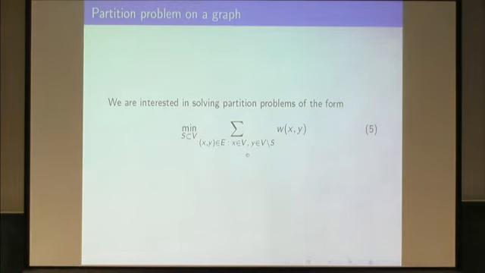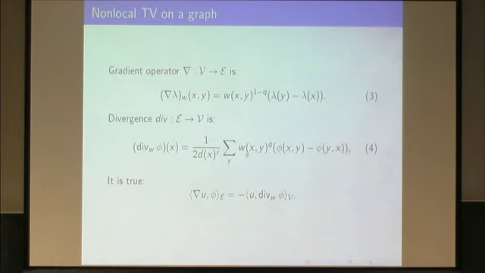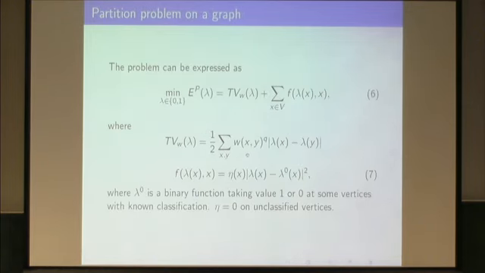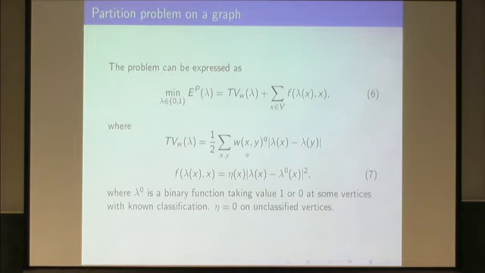If you want to classify into more classes, you just use the several extensions we talked about in the beginning. Once we have introduced the total variation of lambda, which is essentially the non-local total variation of lambda, you can write this model in such a way: lambda between 0 and 1, and this is the total variation of lambda with a weighting function. Here we are adding a fidelity term. The fidelity term is essentially lambda 0.